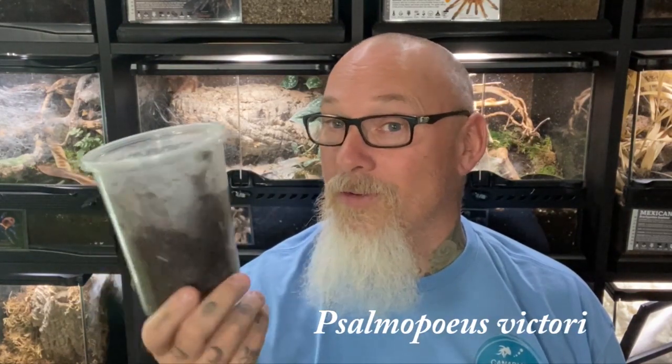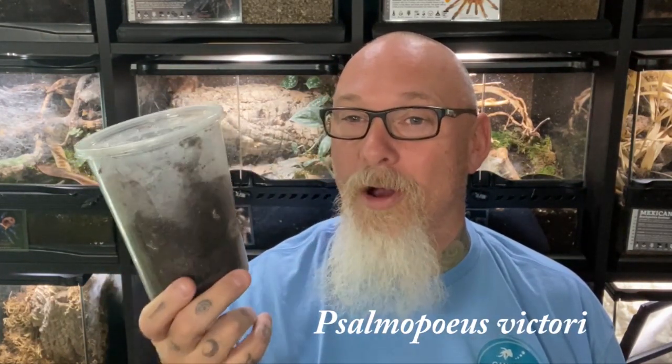And the other one I got was one I definitely wasn't expecting to find, because I haven't even found slings of this one in a while. This one I believe is a Salmopoeus, and I believe the species is victoria. This is the Star Wars one, the Darth Maul tarantula. It's half black and half red, as you can clearly see. But she's definitely in there, and she's definitely incredible. I definitely don't want her to jump out on my face, but she looks incredible. You'll just have to take my word for it until we get her set up really, really cool.